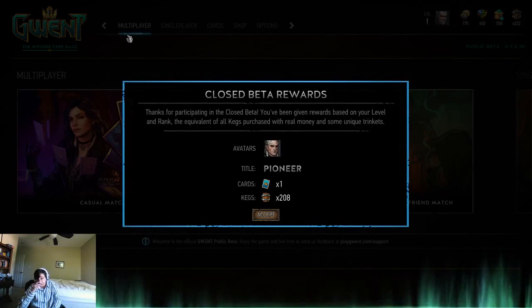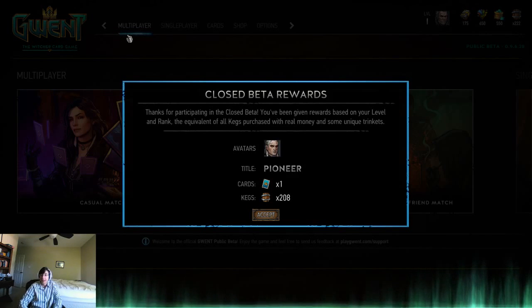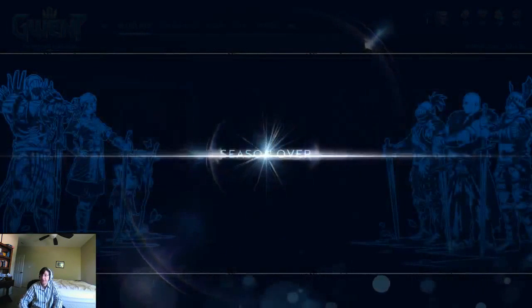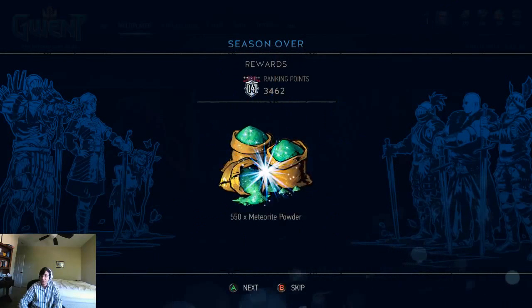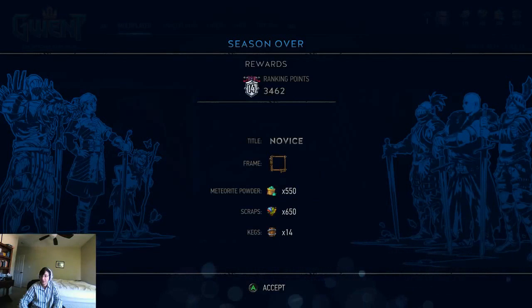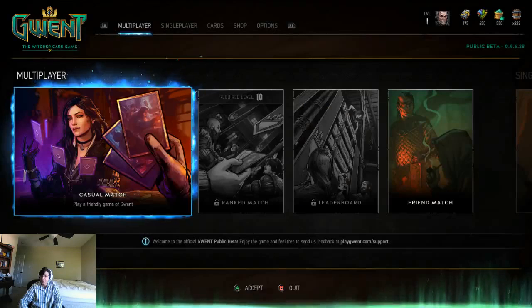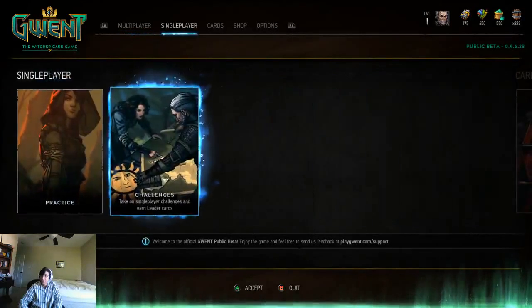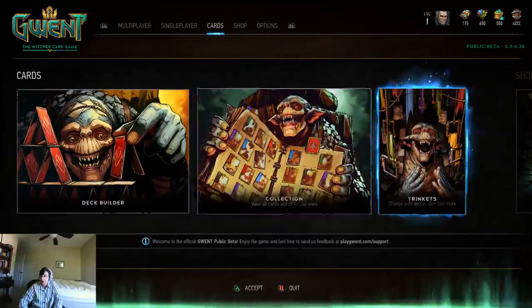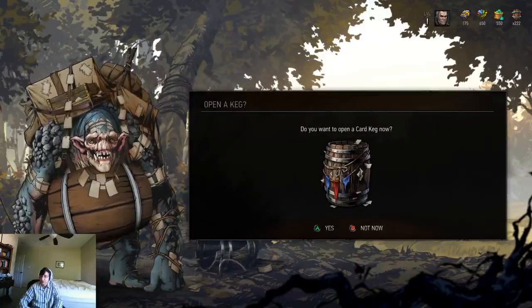Oh god, that's a lot of kegs to open. Oh my god. At least I got a title. Season over. I did not do very well. Patch notes, got that. Let's go to cards and do some openings. Shop. Open keg. We'll make this work.